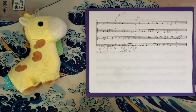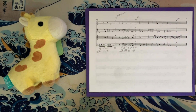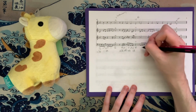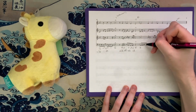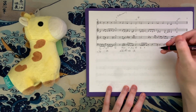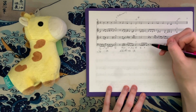Moving on to the last phrase, we get a fairly typical perfect authentic cadence in the key of D minor. We stay in the key of D minor, no modulations. We start off with A, C sharp, and E, which is our 5 chord. Passing tones in the bass and the alto. C sharp, A, E, and E is just taking our 5 chord and putting it in first inversion. No need to reanalyze or reiterate the Roman numeral, sorry.